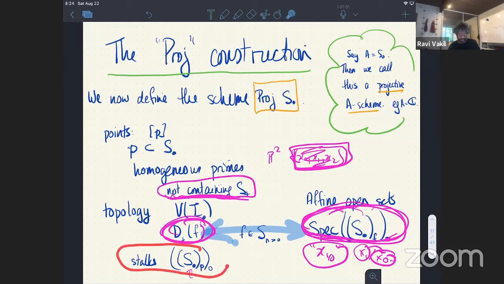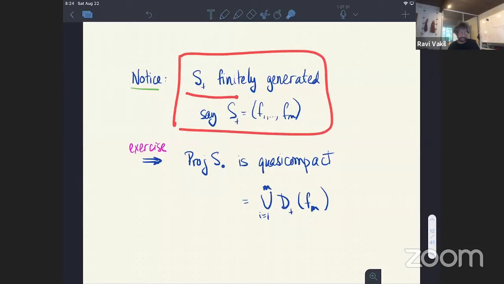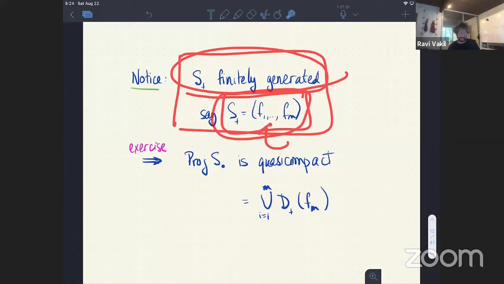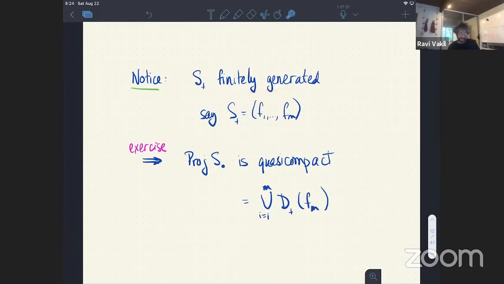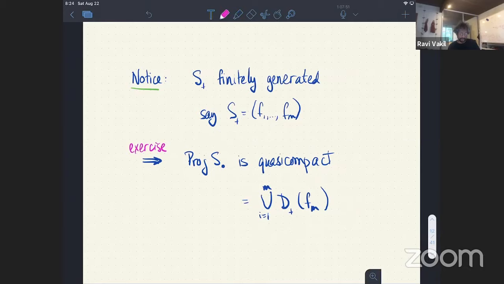And so you can make sense of what it means to be compatible, or you can show that these are all connected, and that's how you do it. That's Proj. And I should say that our condition that S plus is finitely generated, so if it's generated by these M things, for example, then that implies that Proj S is the union of these distinguished opens, and also this is Spec. This is an affine thing, which is quasi-compact.